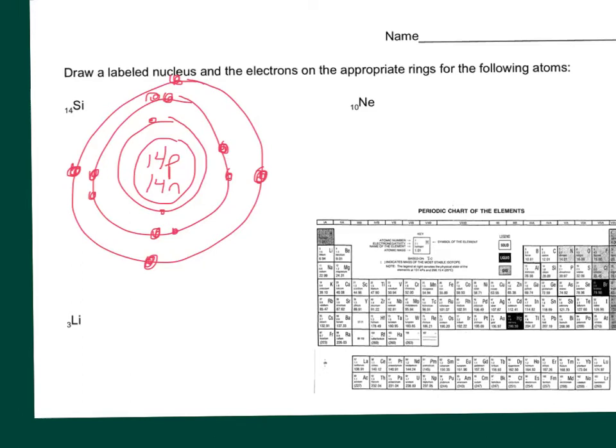Okay, for silicon, you should see that there are 4 valence electrons. So 1, 2, 3, 4. And again, if you go where it is on the periodic table, it's in group 4. So 4 are the number of electrons that we are going to use in the electron dot diagram. So for silicon, it would be like this. Okay, so just those 4 dots in its electron dot diagram.